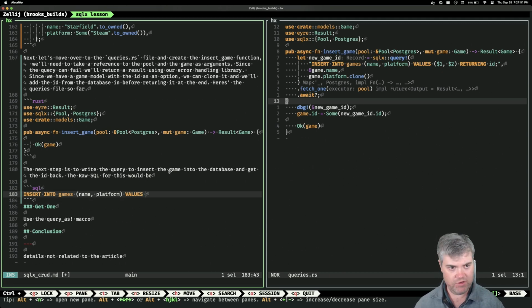And so we already have the other one, right? So it's going to be just, can you do parameterization in raw SQL like this? I don't remember if you can in the actual SQL. I think that's just in the code, right? Values, and that's going to be Starfield and Steam.